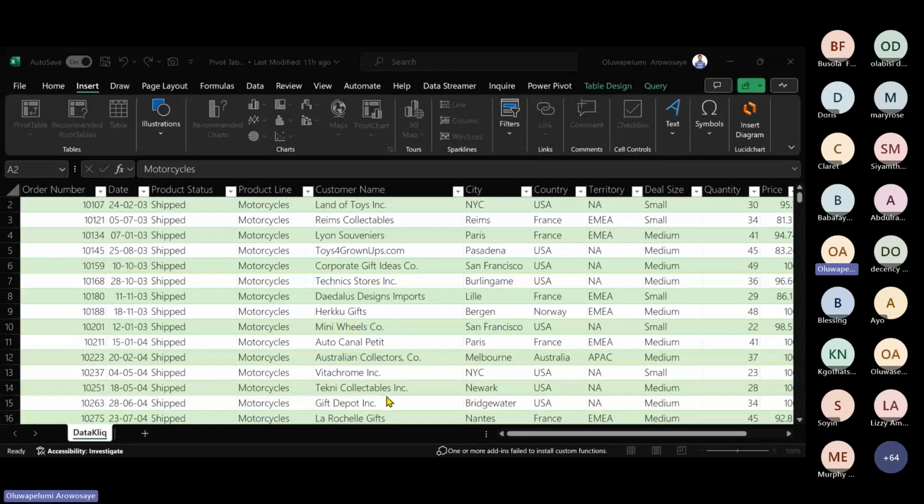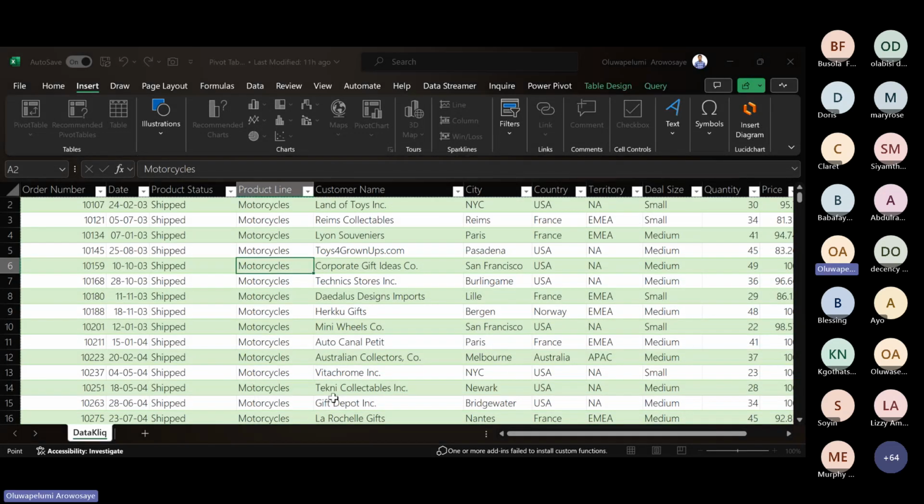Let me just see if people are following. Okay, I think people are following. Pardon me, I'm using a screen. Choose where you want the pivot table to be placed: new worksheet or existing worksheet. Which one will I pick? Anybody want to help me in the chat? Okay, someone said new. Any other person?